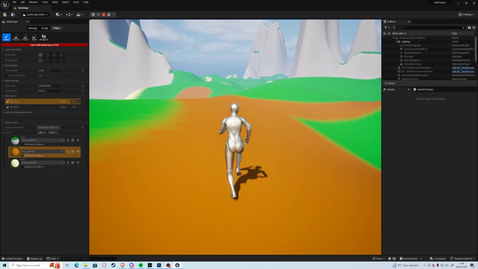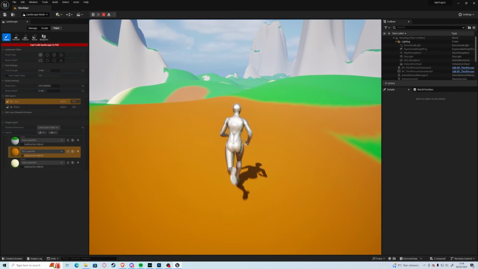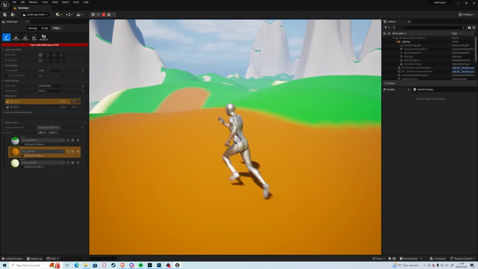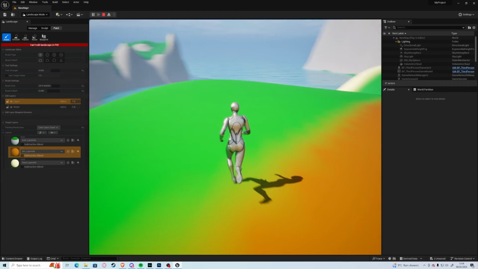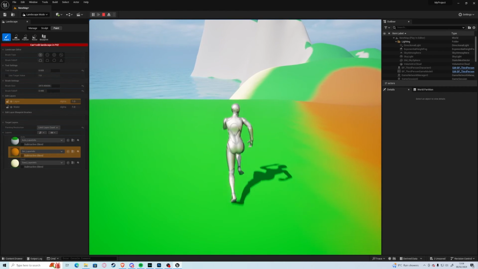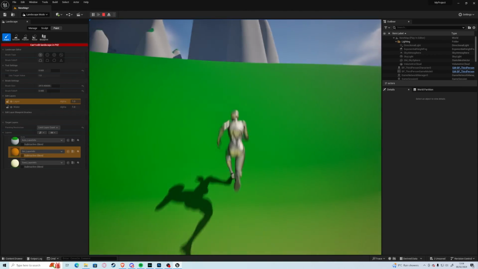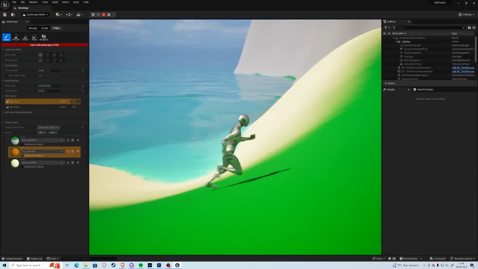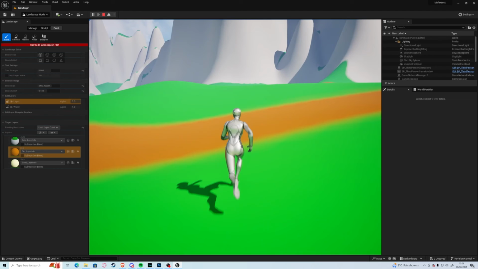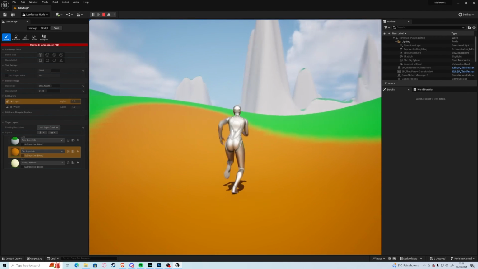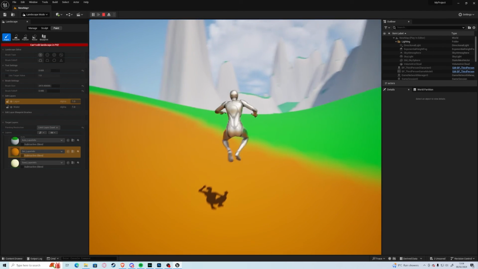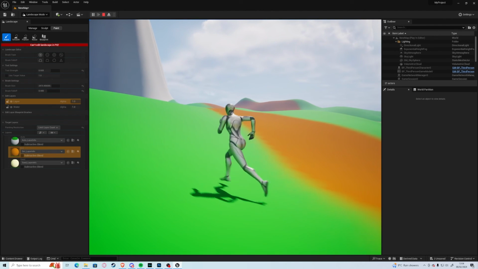And there you have it. That is auto materials and a water plugin. It also shows how to create layers in your material as well. Obviously the water is just a plane. You can walk on it. There's no code or any scripting involved. But that is how to create a landscape.